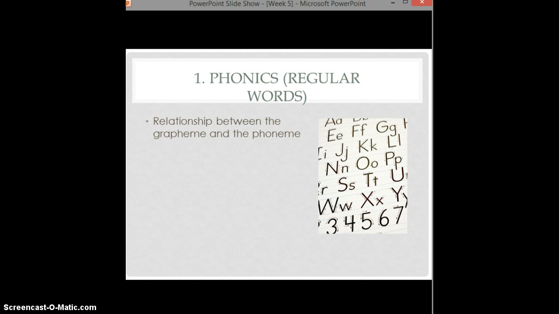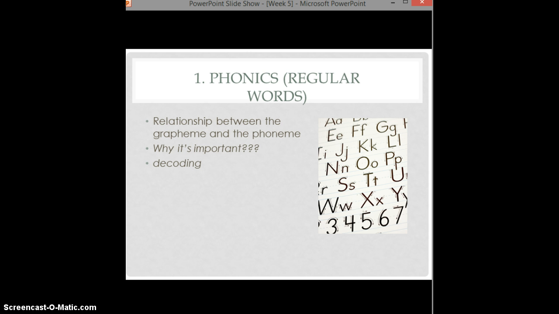So what is phonics, right? So phonics is that relationship between the grapheme and the phoneme. So it's the relationship between letters, which are the grapheme, in written language, and the individual sounds, the phonemes, in spoken language. So why is it important? Well, phonics teaches students how to use these relationships to read and spell words, right? I'd say that's pretty important in the context of learning anything.